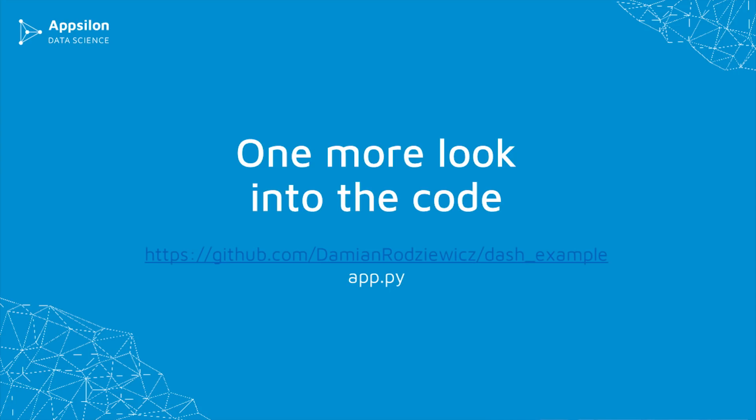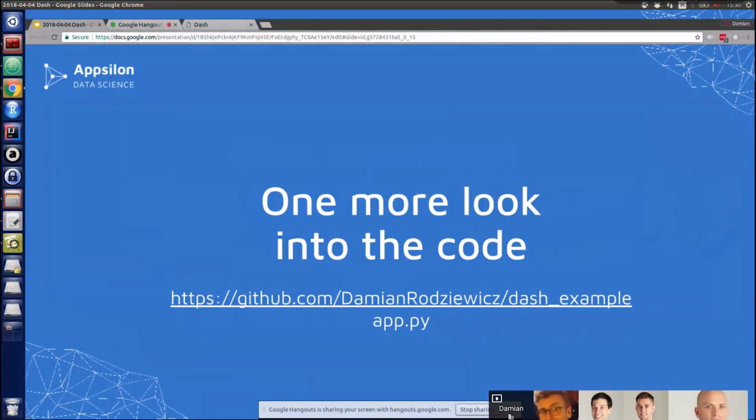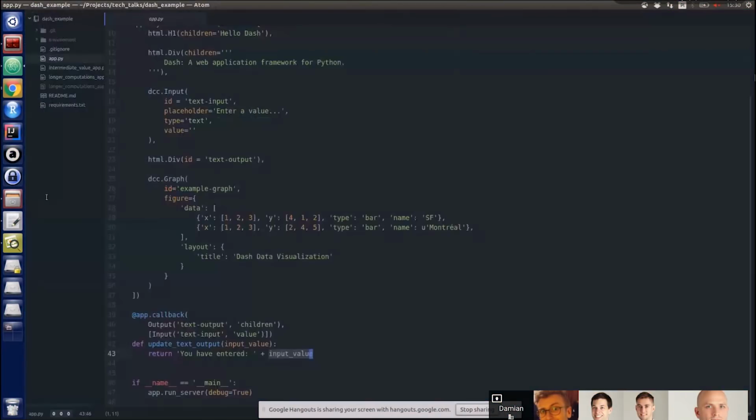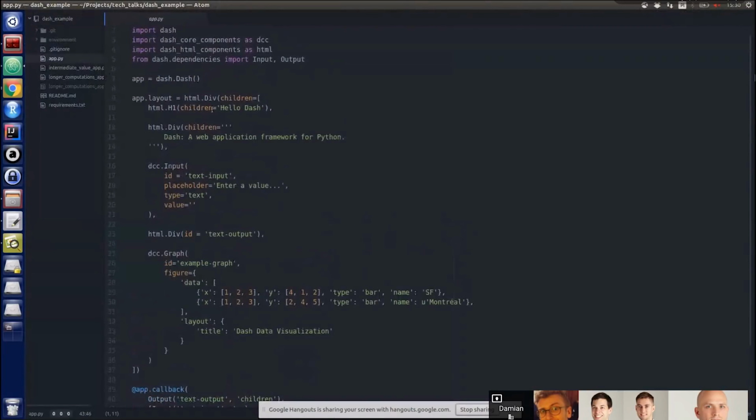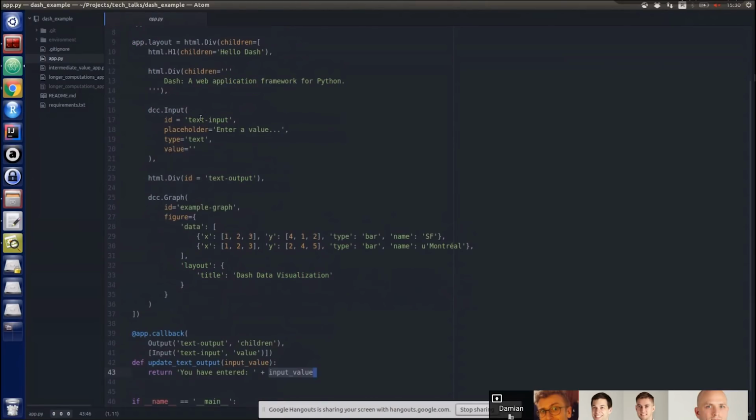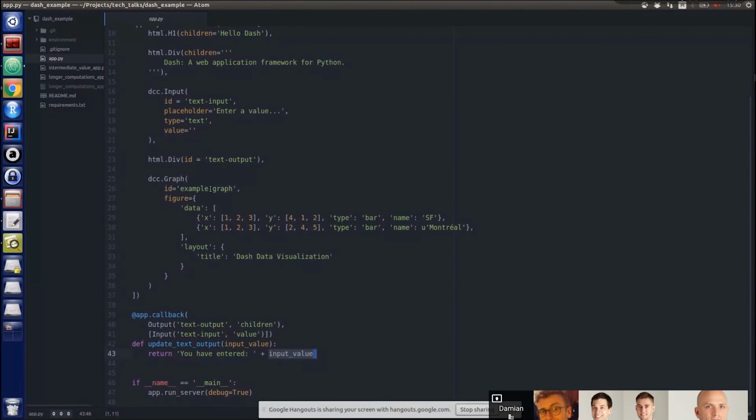So let us take a look at the code. I'm going to show you, now that you know exactly what is what, what it looks like in practice. So we have the Dash application. We create a list of elements. There is h1, which just says hello Dash. There is a div. There is an input that allows you to enter a value, and there is an output. And apart from that, this is the graph component, and figure defines the figure that you want to see from Plotly. You can make, for example, this an attribute and change the figure based on some other input.